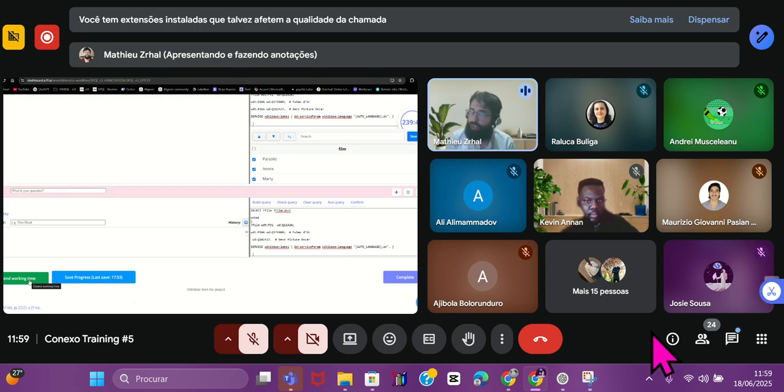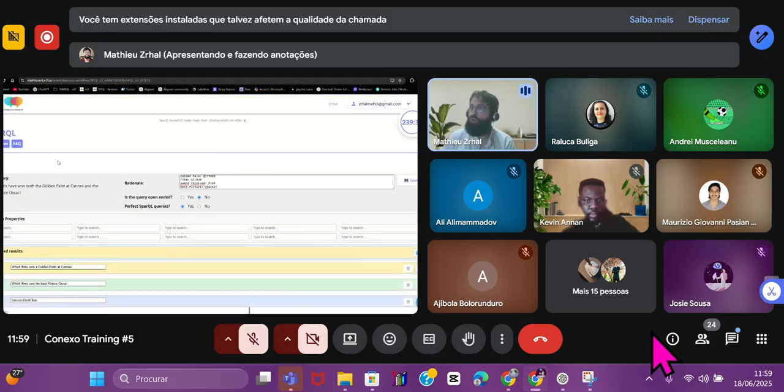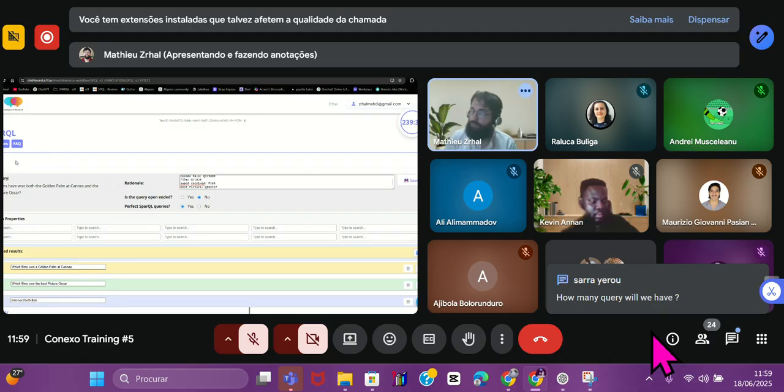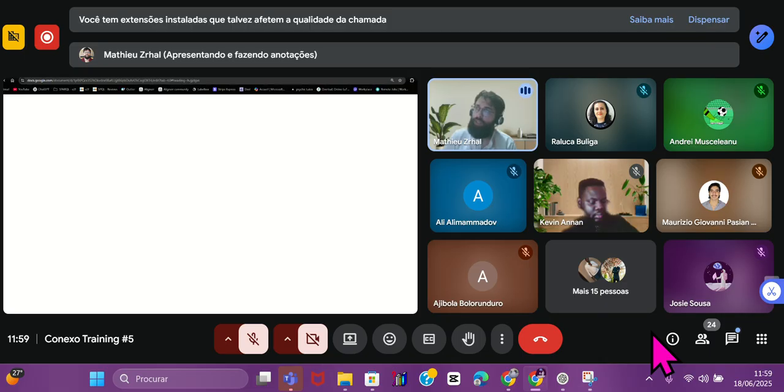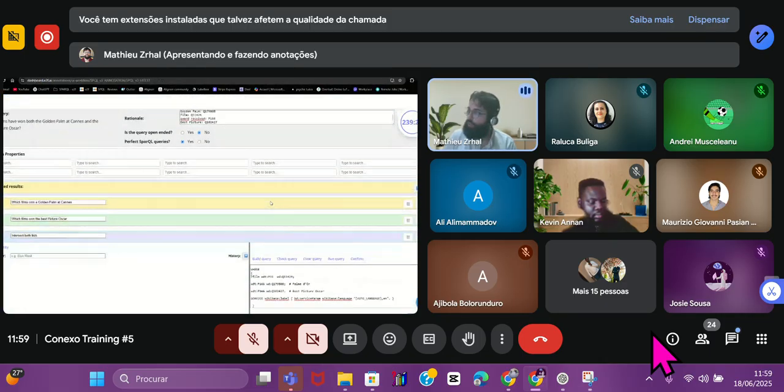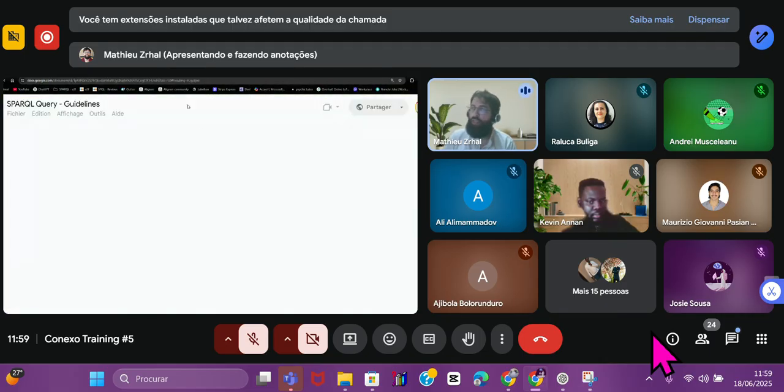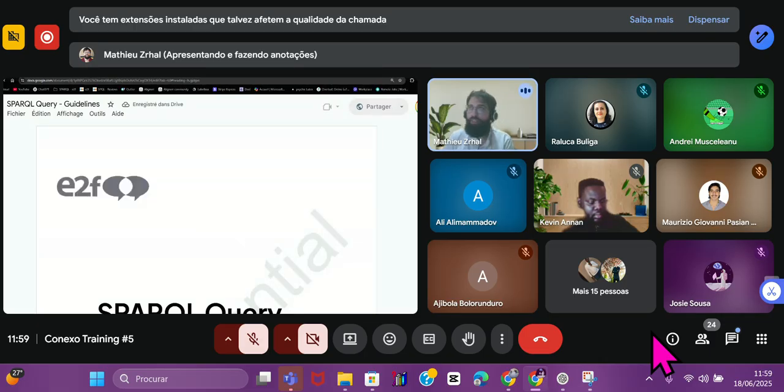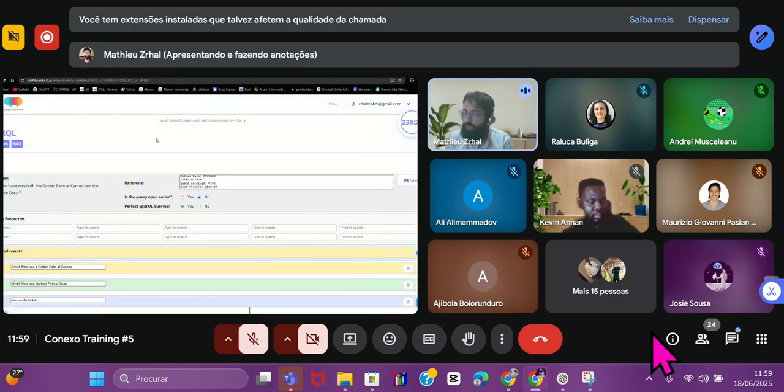If you have any other questions, that's great. If not, you can always access the guidelines directly from here. If you click here, you will have the guidelines. Also, in the guidelines, you will find the emails to contact the team, and the number of queries you will have depends on how much you can work.